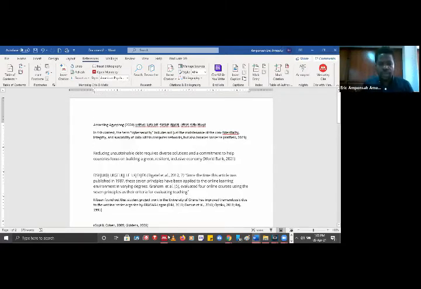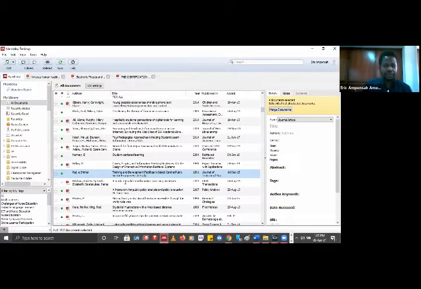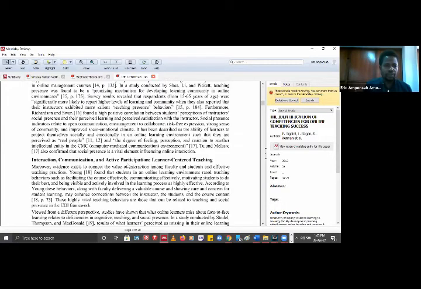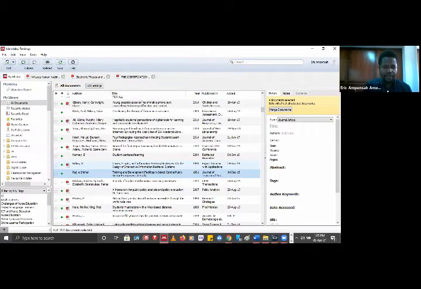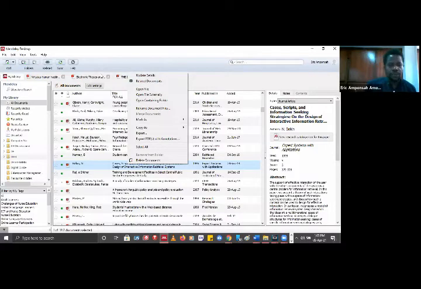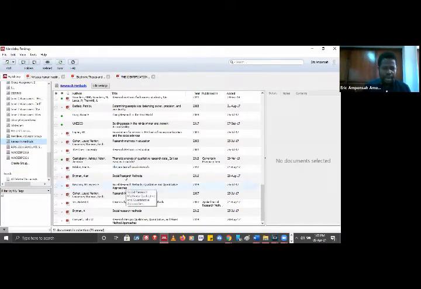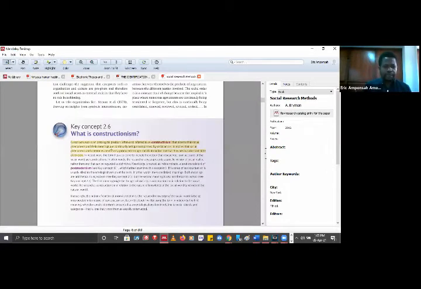And then I also mentioned the importance of reading inside Mendeley, like clicking on articles and reading inside of Mendeley instead of opening them outside. So for instance, if I right click on this, you can see among the list, it says open externally. So I can open it outside of Mendeley and read. But now we have said that part of the essence of using the package is to help you fast-track your research process. So I want to show you some of the research methods that I know I have used. So Bryman, for instance, I know I've used in time past. So you can see the moment I open, this part is highlighted. This is not suggested. Okay, constructivism.